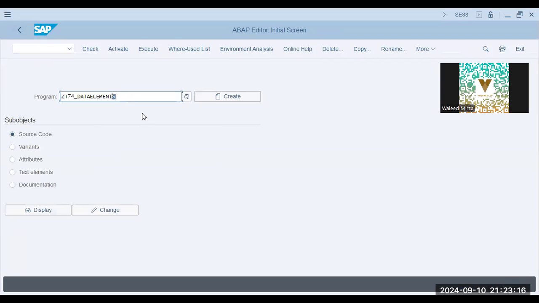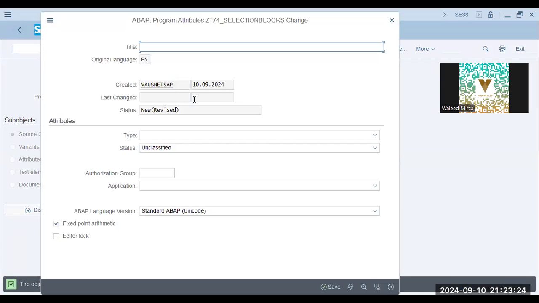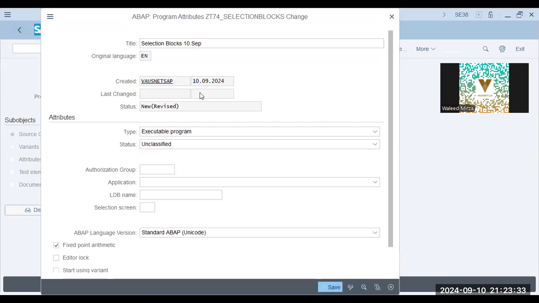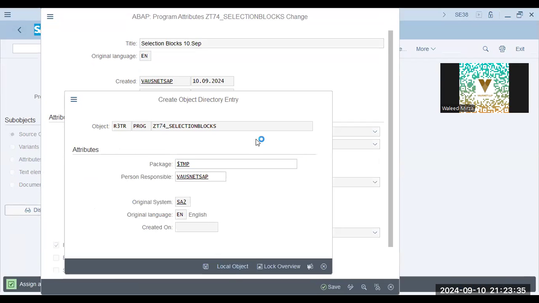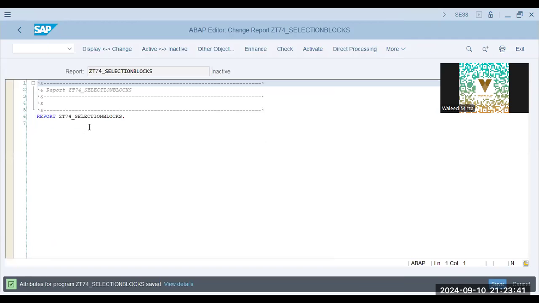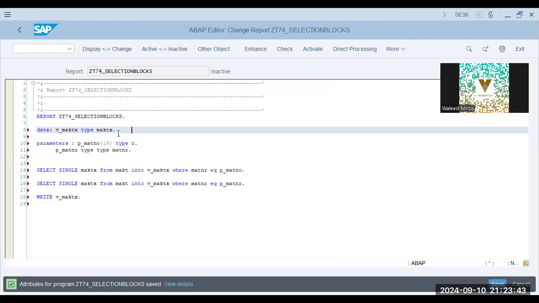SE38, selection blocks, create. Data vMacText type MacText.